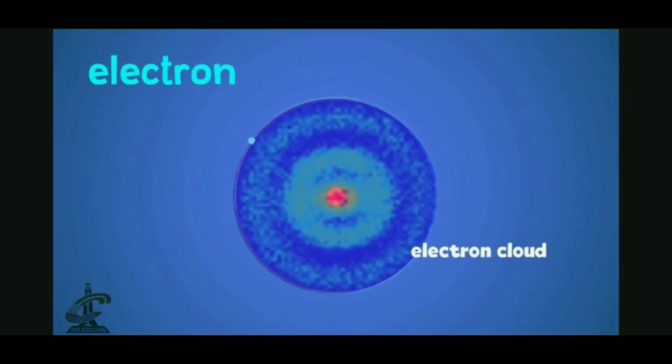Now we will learn about electrons. The electrons are much smaller than protons and they zip around an atom, making an electron cloud. As you can see in the picture, a cloud is there. And remember one thing, students, an element always has same number of electrons and protons, and an electron always carries a negative charge.